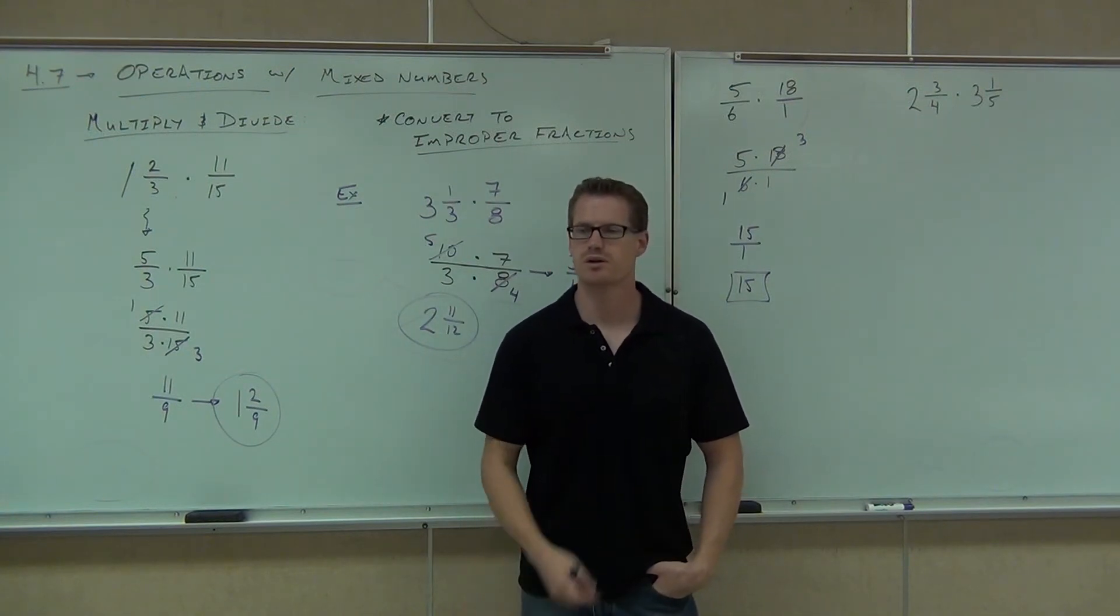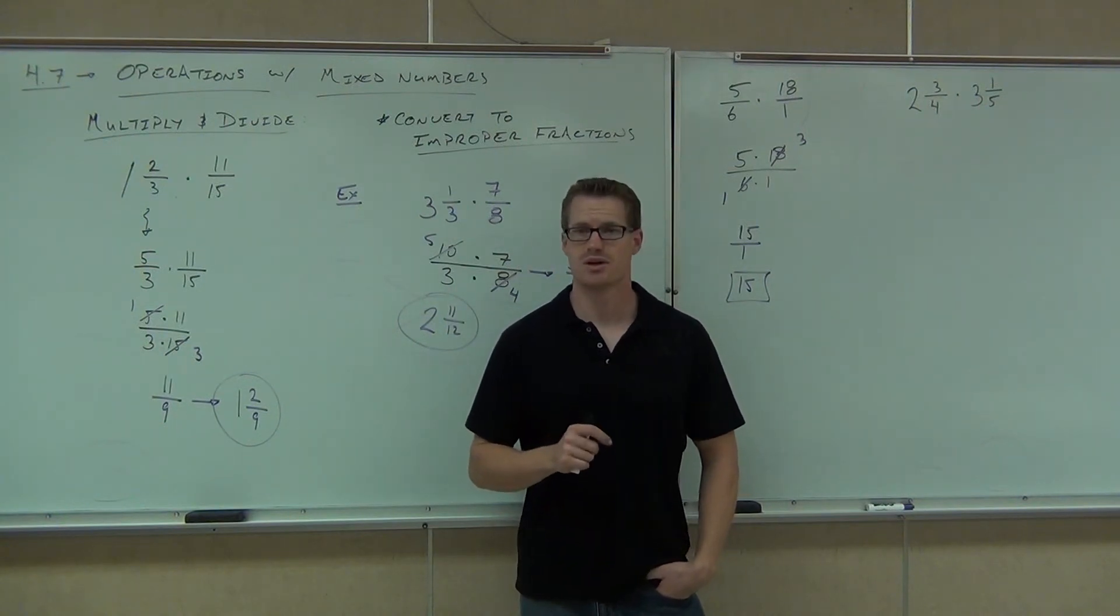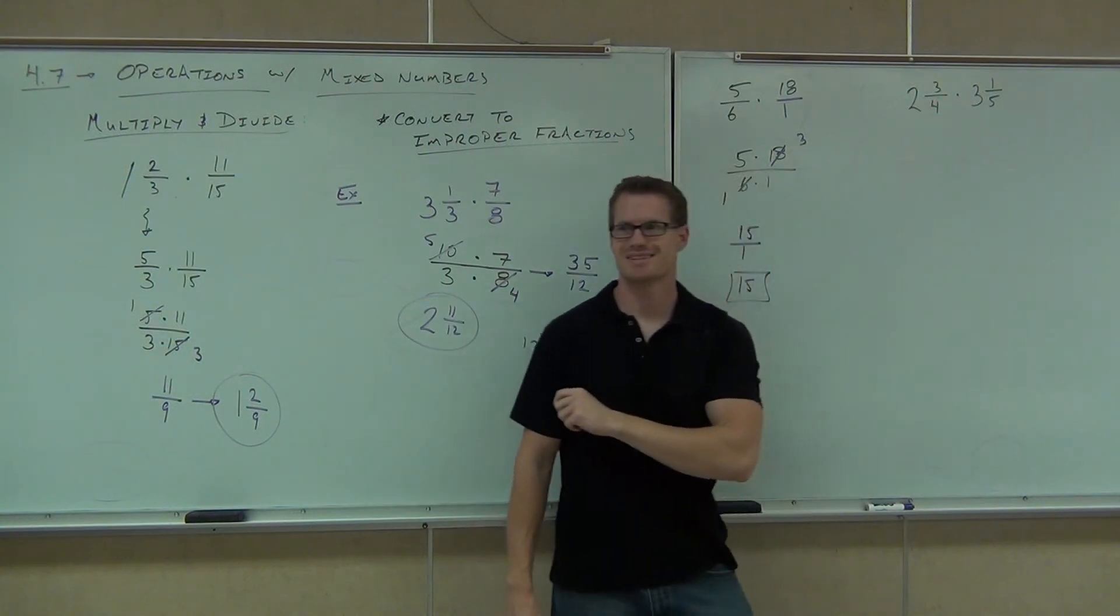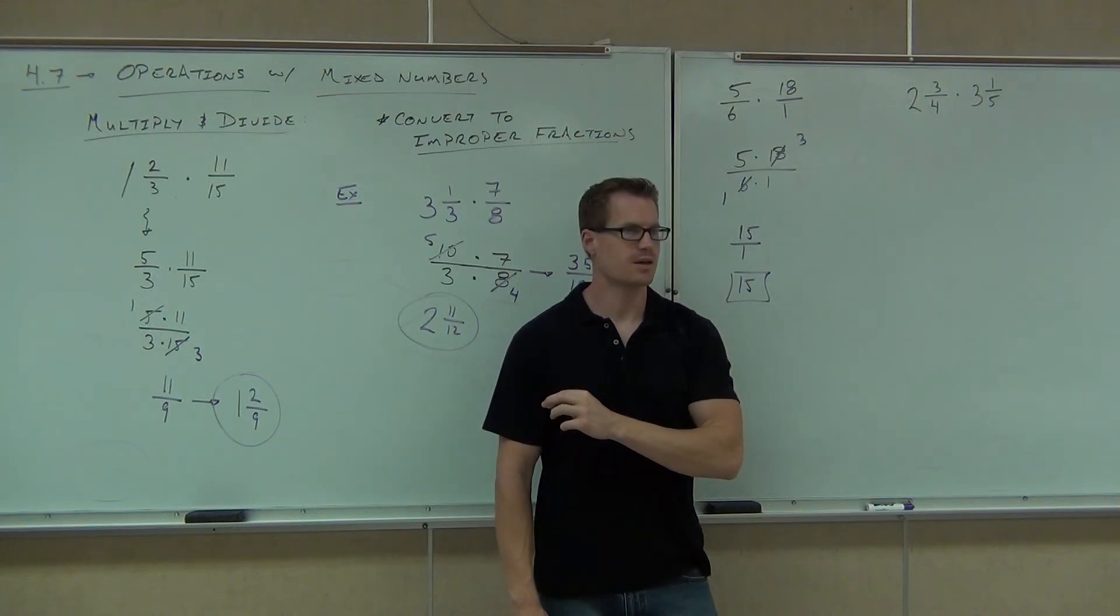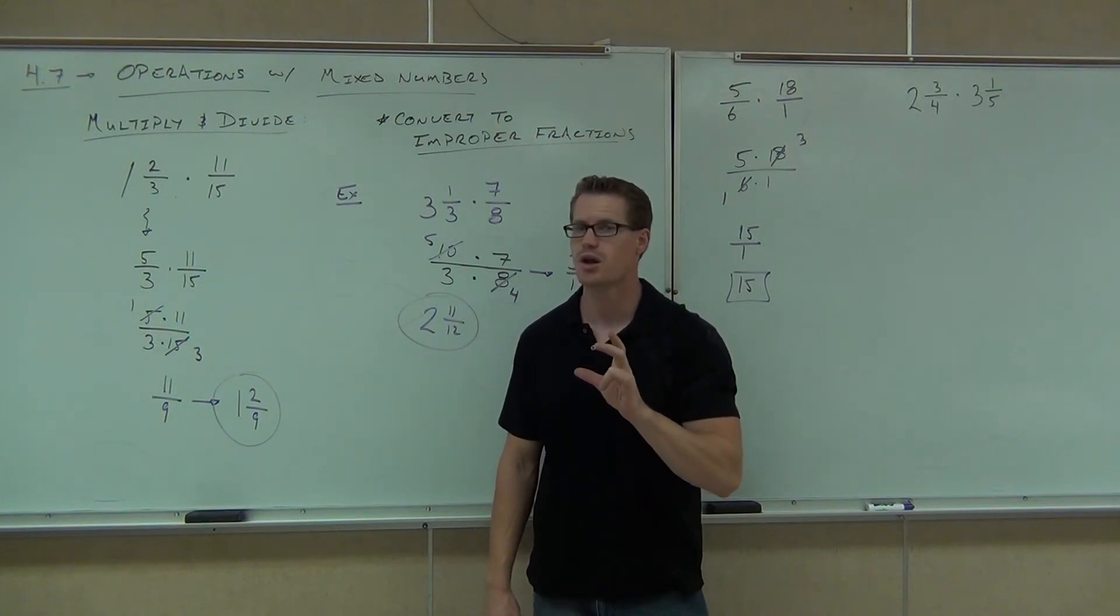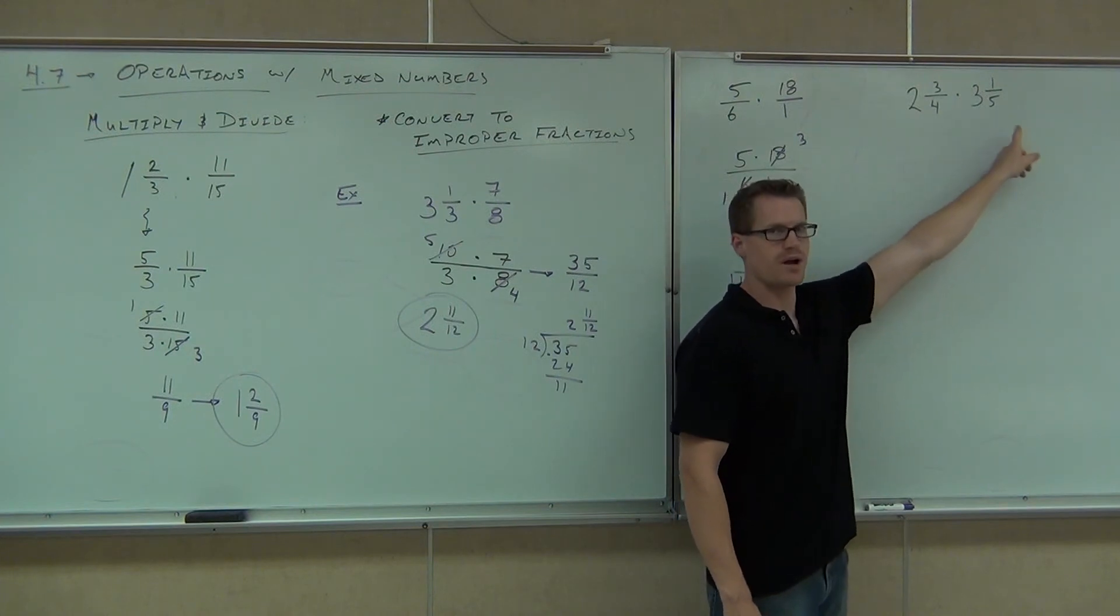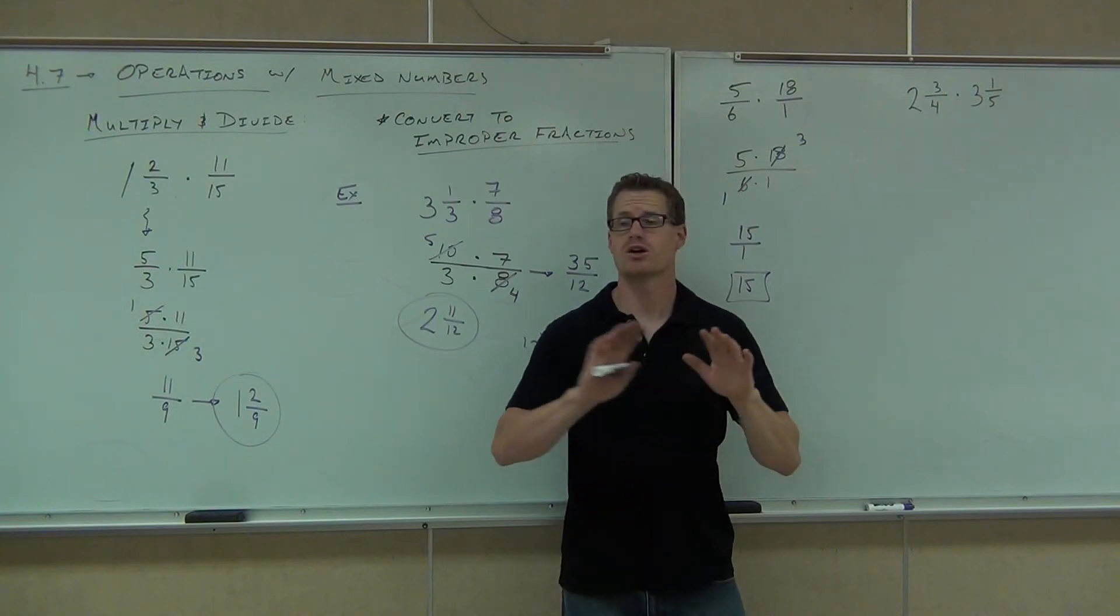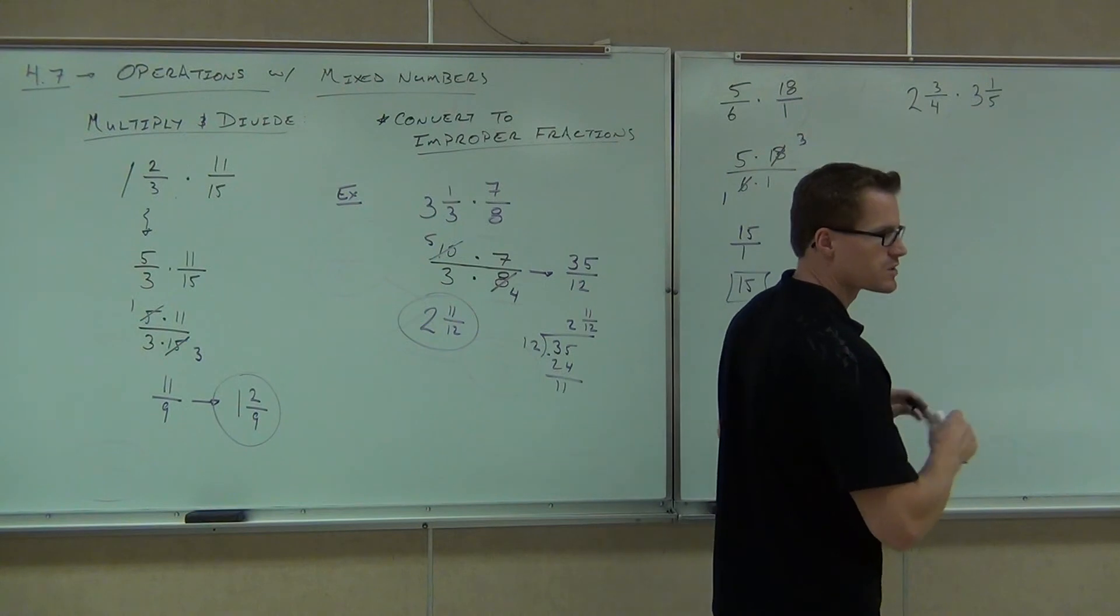You know what a lot of people do when they're going quicker, if they really just don't understand the concept. A lot of people on this problem do this right here. You can see it. Watch on the board. They go, oh, this is 6 and 3/20. Could you see how people could get that? Can you see how they could get 6 and 3/20? If they were just multiplying. They really didn't know what was going on. That's how a lot of people make a mistake. They go, oh, yeah, I'll just multiply these numbers and get 6. These fractions, you get 3/20, and then I'm done. Really, that's not going to be anywhere close to what we're going to get on this problem.